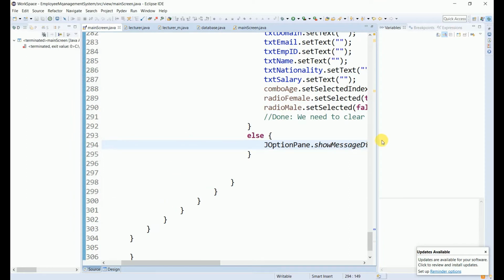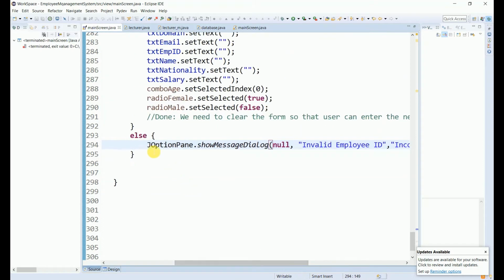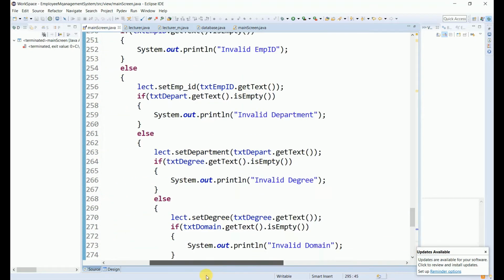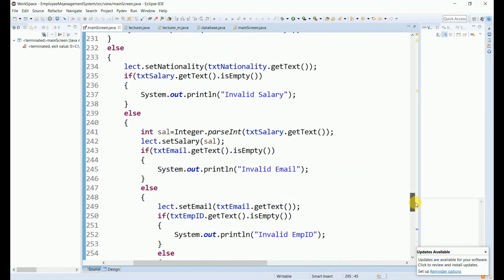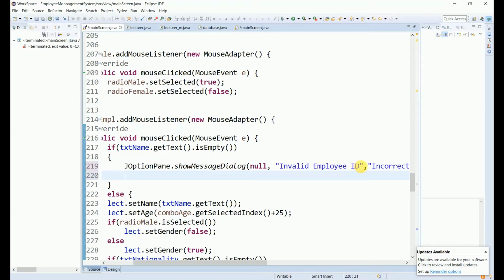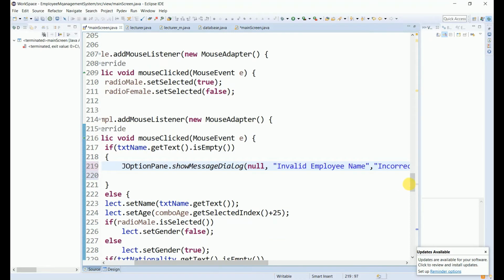So this is what we need to do for all the other warning messages that we added in our last lecture. So I'm just simply going to copy this, and let's go above in our code. Right here we have all the system outs. So I'm changing it, and I'm saying invalid employee name, incorrect or empty data, and the rest will be same.